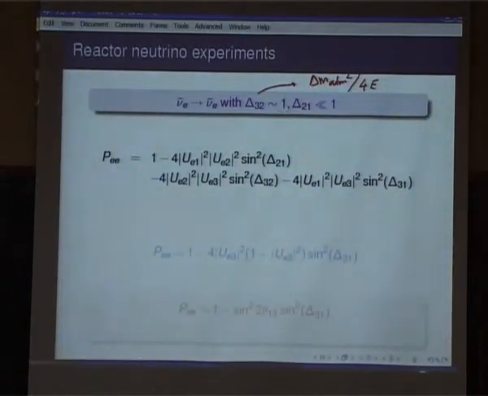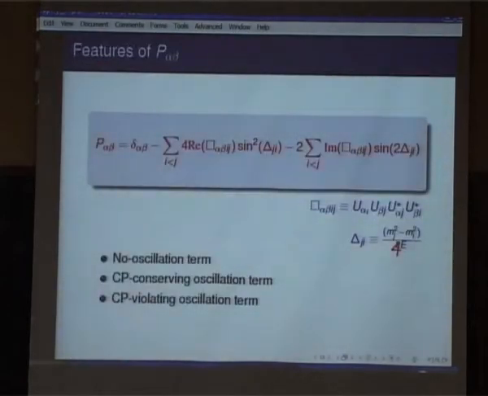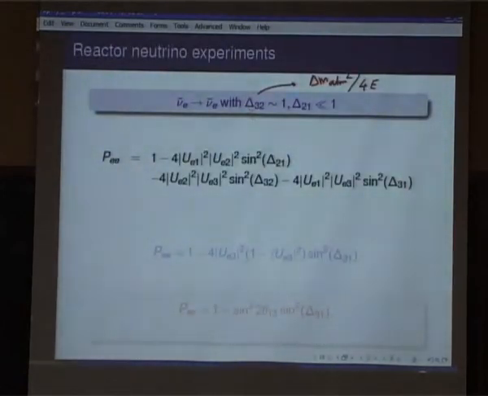What does this mean? Now, in this complicated expression, I am not concerned about the third part because it is imaginary. Everything is here. If you look here, I am going to get all these sine squares: sin square delta 3-1, delta 3-2, delta 2-1. Now, if delta 2-1 is 1 by 30, sin square delta 2-1 is 1 over 900. That's very small, 0.1%, so you forget it. That is the reason when we do reactor neutrino experiments, you always choose delta 3-2 of the order of 1. So delta 2-1 is very, very small. You can neglect it.